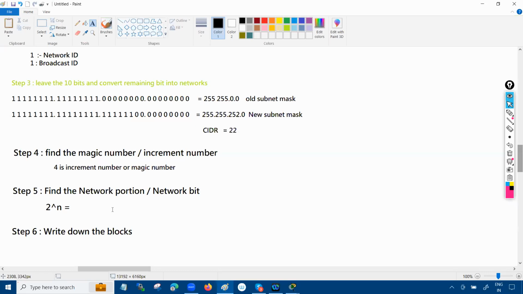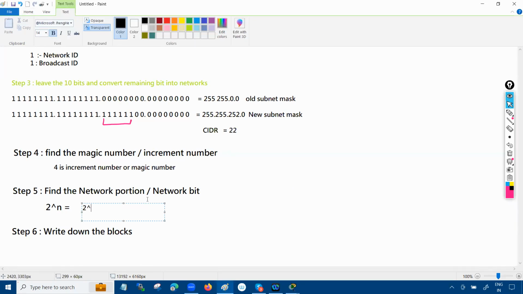And for the network portion, the formula is 2 to the power n, right? How many networks will you get from here? 2 to the power 6 is equal to how much? 64.